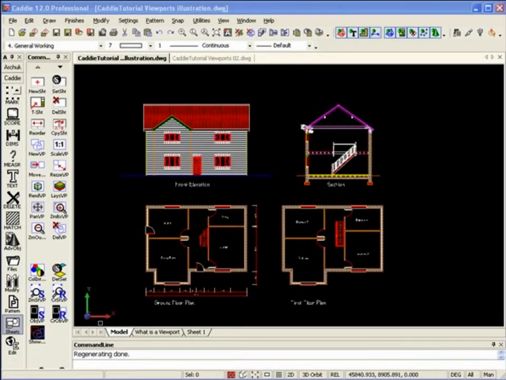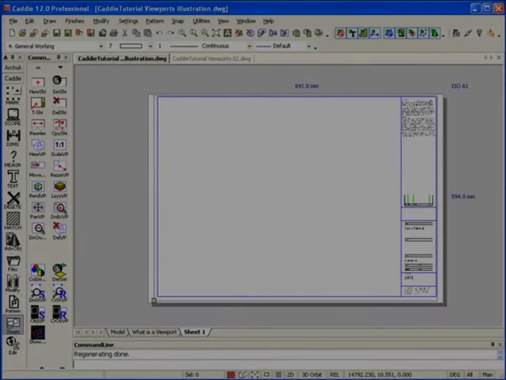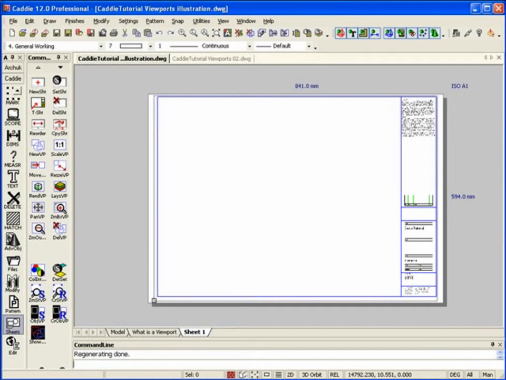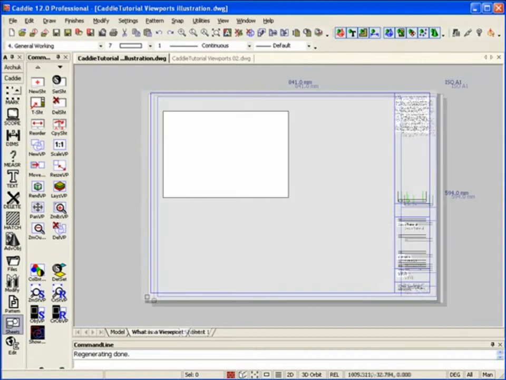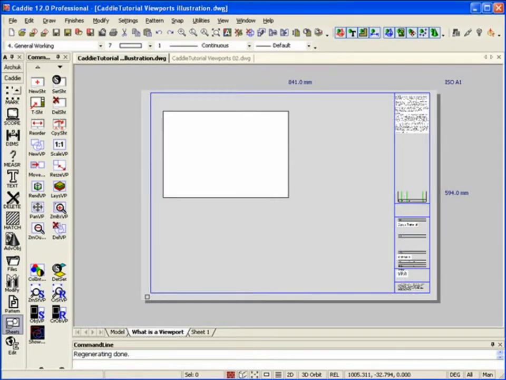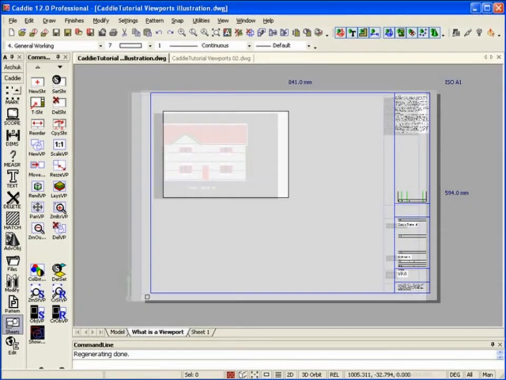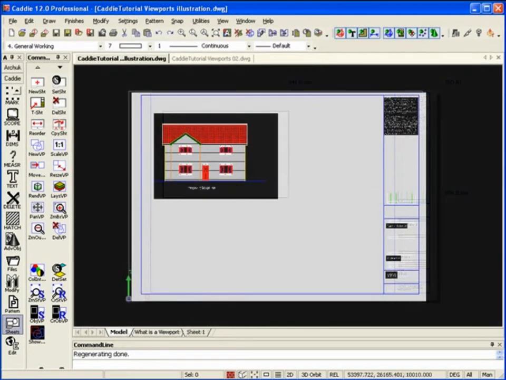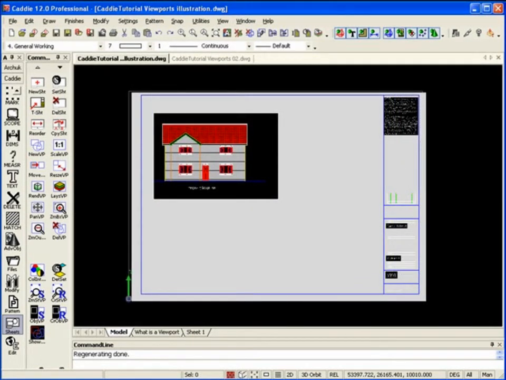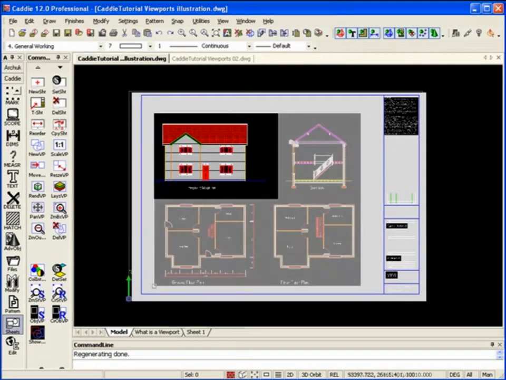In this Caddie tutorial we're going to take a look at creating layout sheets for printing based on views or viewports of our model that we introduce onto the layout sheets. So we have our layout sheets of the size that we want with title blocks and any notes that we want, and into those sheets we let in windows or create viewports. So through those windows we actually look at our model and see it at scale, at a scale of our choosing, and this can be any size we like.